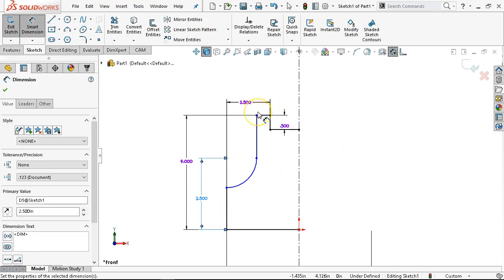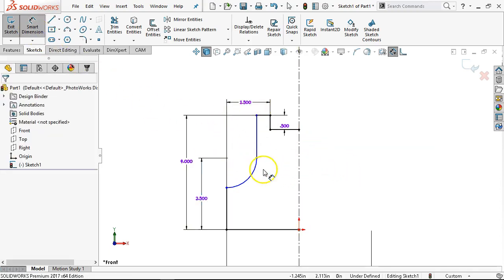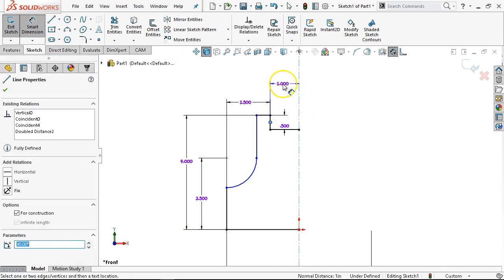And we got the 0.5, got that. Is this going to be one of those missing dimension ones? Maybe. Okay, so when you are picking your geometry, and I grabbed a midpoint there, if you stay in between the center line and the object you selected, you get a radial or a half dimension. When you drag to the opposite side, then you're going to get the full dimension or diametral dimension.